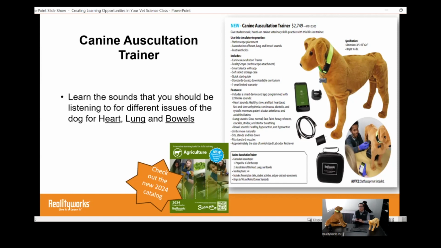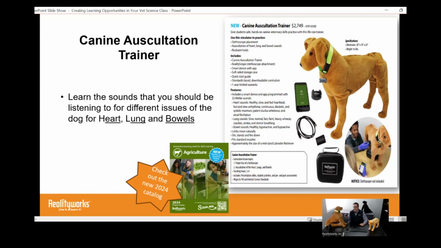We also have our little tablet here, our phone tablet. In this case, our phone tablet allows you to pick out the different sounds, be able to hear them on your dog once you put them in the correct place. The great feature about this is that it is about placement as much as just hearing the sound.